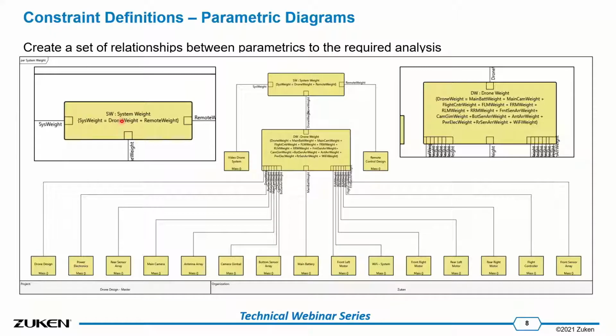When you look at it from a diagrammatic standpoint, the drone weight is a block and the remote control design weight is only a single item here, but could be broken out very much like the drone weight. The drone weight then simply is an addition of all the components underneath it. Now this is a relatively simple analysis, but it's done this way to demonstrate how you can build the analysis. You've got a set of dependent variables and a set of independent variables. Your output being the dependent, inputs being the independent.